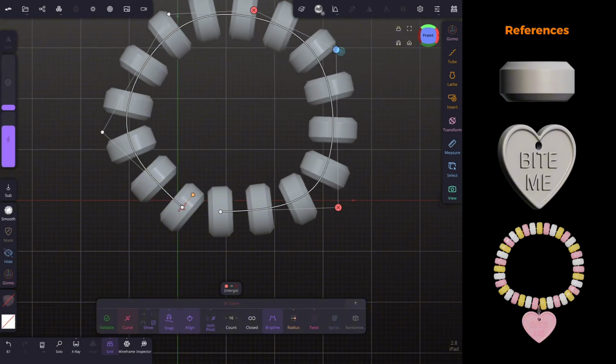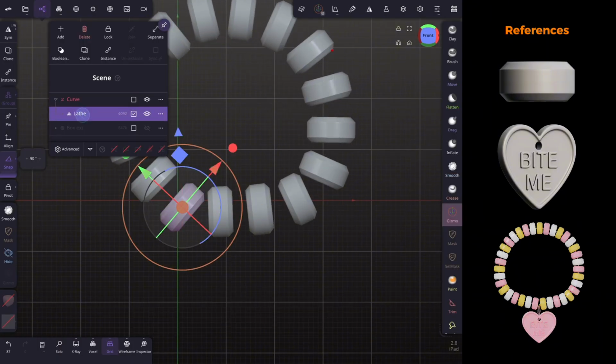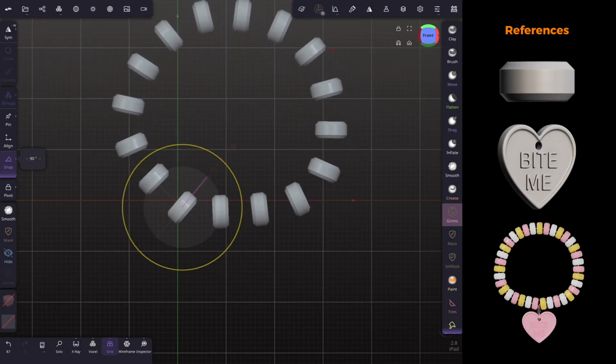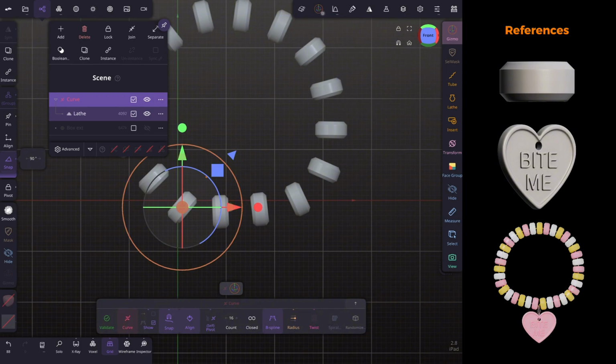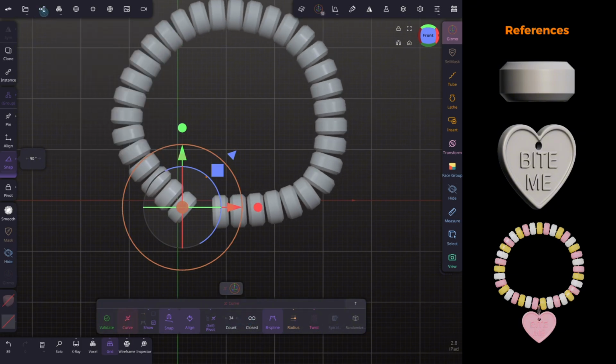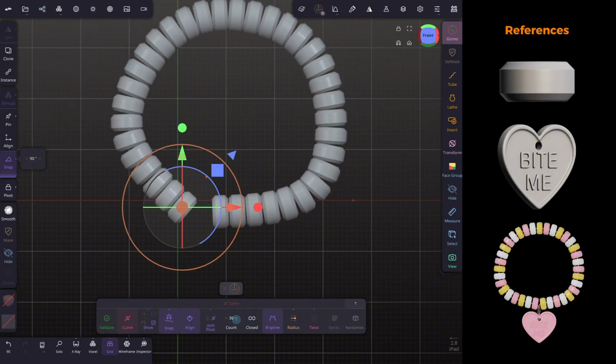Now I want the beads to be slightly smaller, so I open the Scene menu, select the bead object and scale it down. To scale proportionally, I drag the orange ring on the gizmo. Then I select the curve again and increase the bead count further. I make a few final adjustments to the bracelet shape.